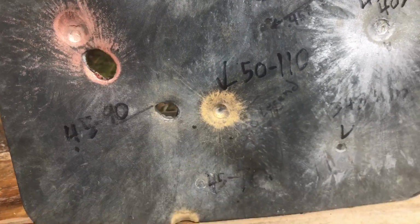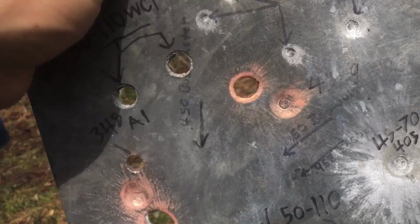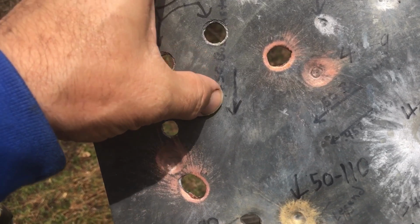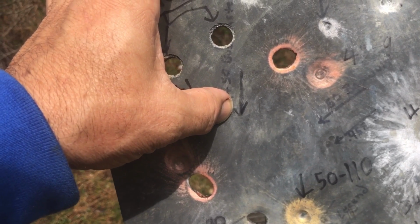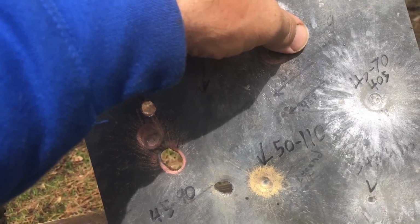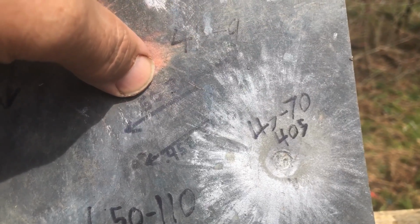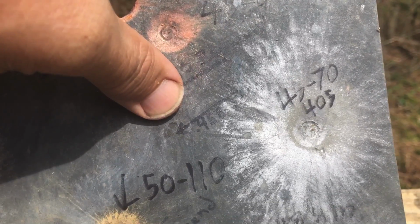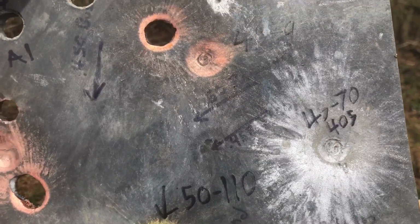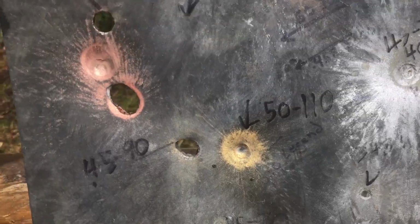In fact, I'll leave a link to the videos where I did all these to this plate. Grizzly got this plate from Buffalo Outdoors. He shot these 5.56s here. He shot the 450, what was that, 450 Bushmaster there. Let me get it where you can see. The 50 Beowulf there, the 458 SOCOM there. And then he sent it to me, and I've been doing some damage to it.